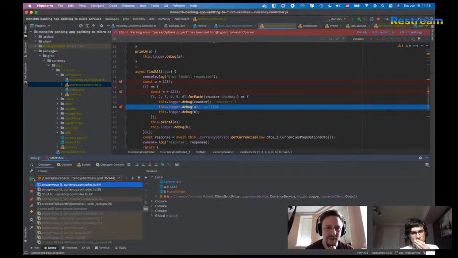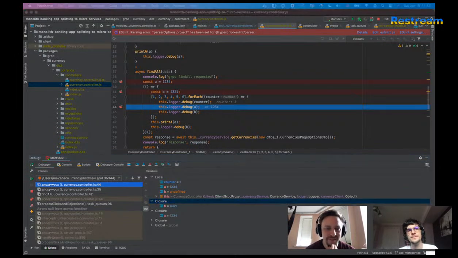Okay, we have B, we have A, and open the closure now. Okay, we have everything. So when you debug JavaScript, it looks like it shows you more information, and it seems more correct. Yeah, that's nice.